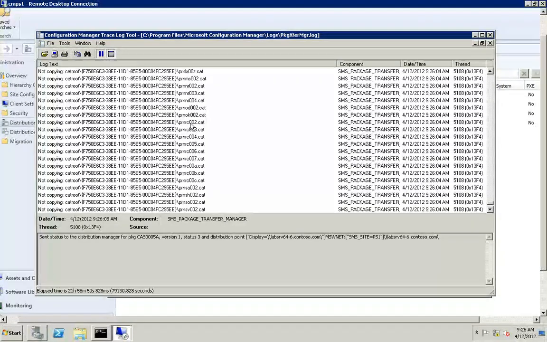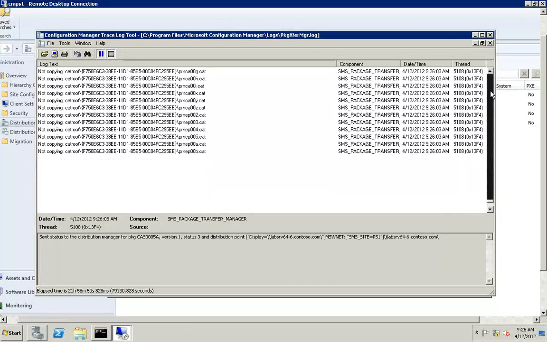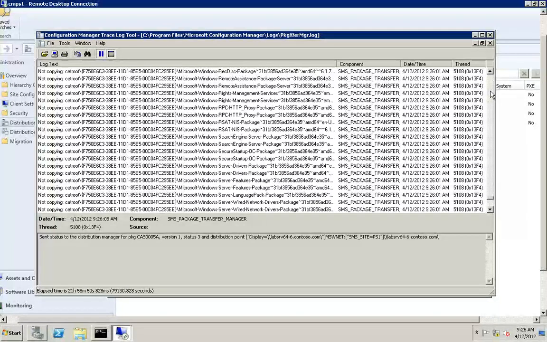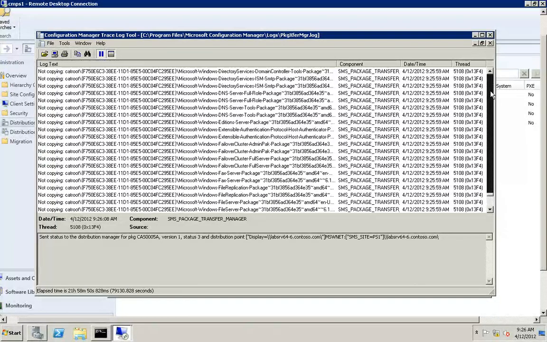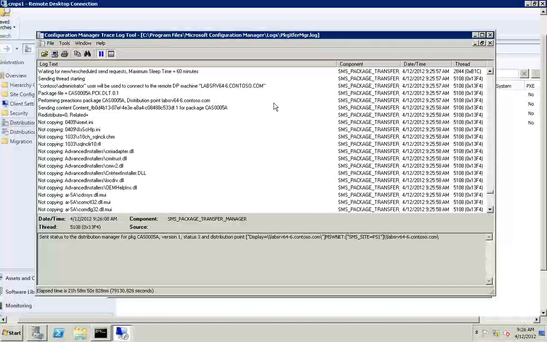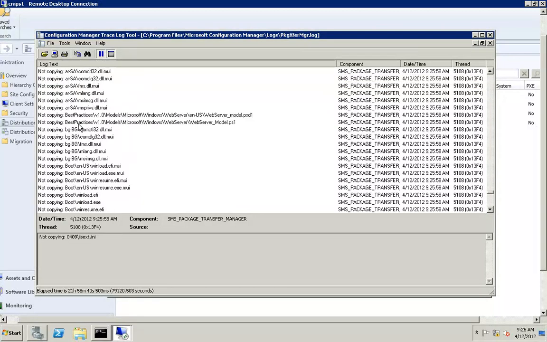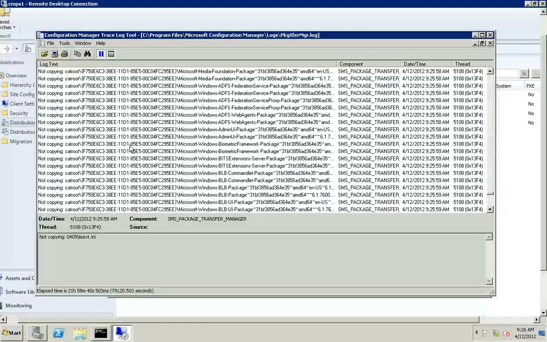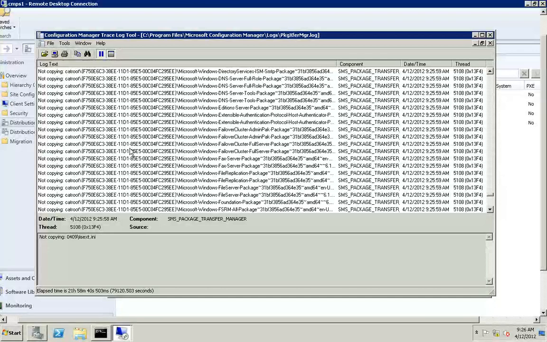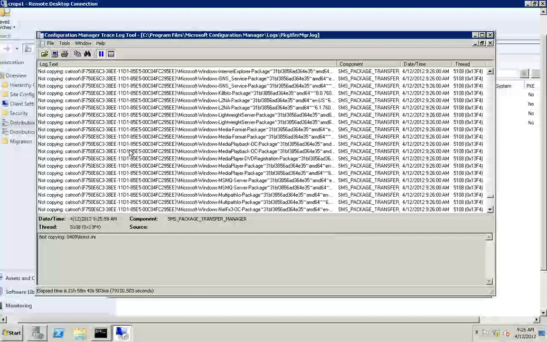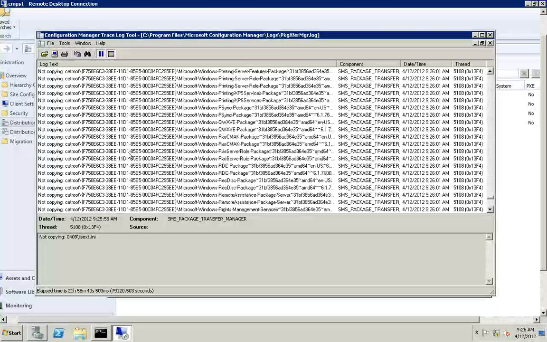I'll pause this log. Just as a reminder, we already had sent the content down to the child site. The content was essentially exactly the same, save two files being added. So we started working on the content, we received it, we have a delta update, and we start looking at the delta update, and we realize that all of these files are actually in place. So there's no reason to copy them across the link to the remote distribution point again, because they haven't changed.